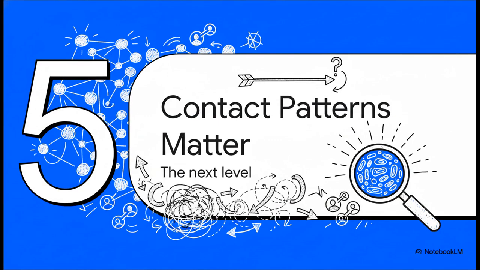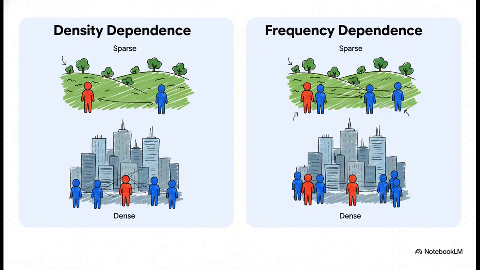But to build really good, sophisticated models, we have to go even deeper. Thinking of that contact rate C as just one average number for a whole population is a helpful starting point, but the reality is just so much more complex. For instance, a big debate in epidemiology is whether transmission is density-dependent or frequency-dependent. So for something like the flu, you might assume it's density-dependent, right? The more crowded a city is, the more contacts people have, the faster it spreads. Makes sense. But for, say, a sexually transmitted infection, the number of partners a person has might not really change whether they live in a tiny village or a huge city. That's frequency dependence.